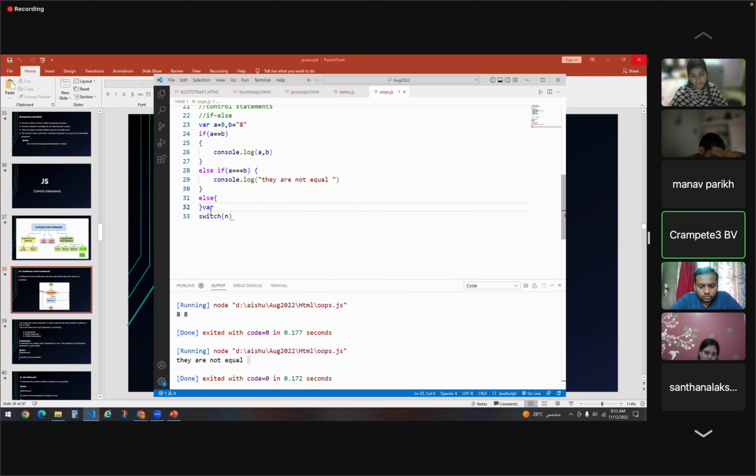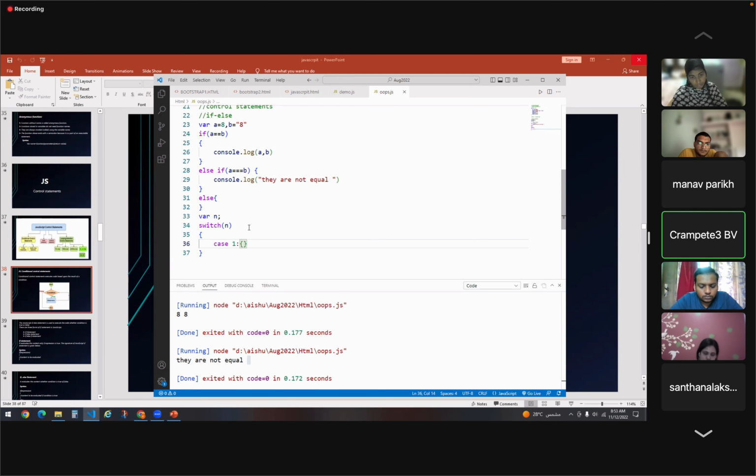This variable is used to take the input whatever you give. When we give press 1, the 1 will be stored in this n. What this switch has is a number of case blocks. So case 1, case 2, whatever you want, you can name your case as you like.